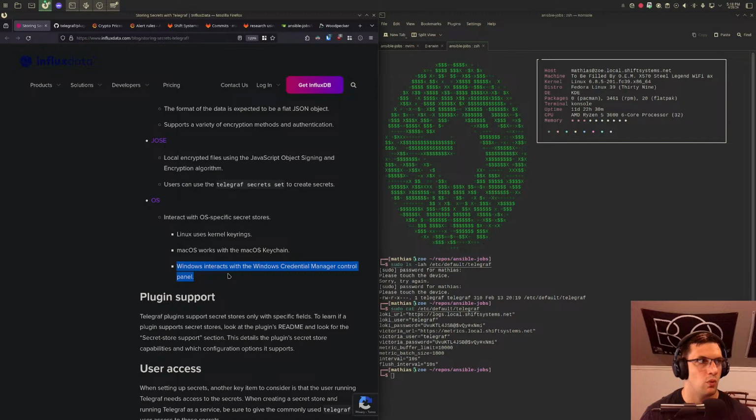On Linux, unless you use Debian, you can just use sudo -u to run commands as another user. But if the Ansible user and the user installing Telegraf are different, you need to find a way to run the Telegraf secrets command as that user, or access the operating system secret store as if you were that user.